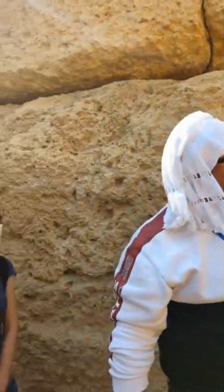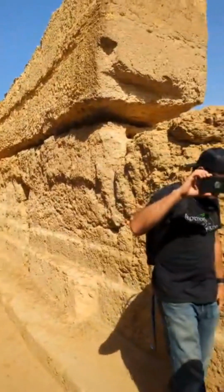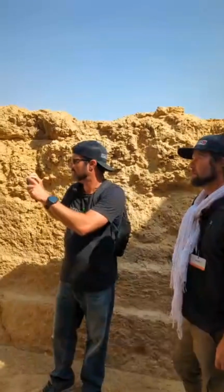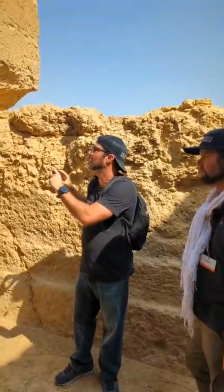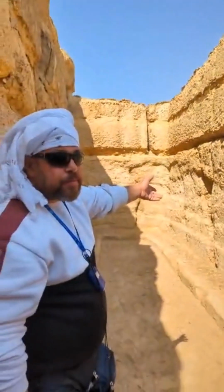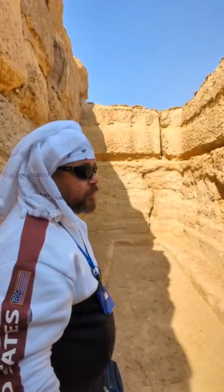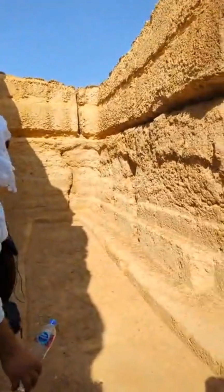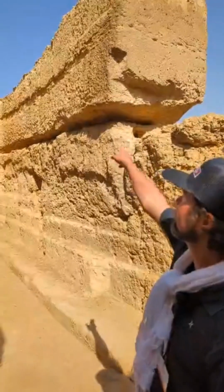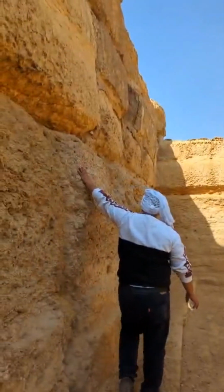Oh, bedrock. Above, the lower section is bedrock. I'm just saying it suggests that they're making decisions based on the stones that they're getting that are coming to the site. Could be. It's a very small corridor for all this work that is being done here, just to make a dead end corridor that doesn't connect to the one on the other side. It's rock cut. This is literally cut out of the bedrock, all the way. And you can see at least the casing is not reaching out here. The top piece looks like a block, though. These top ones are blocks, yes. But this whole lower course is bedrock, till this level.